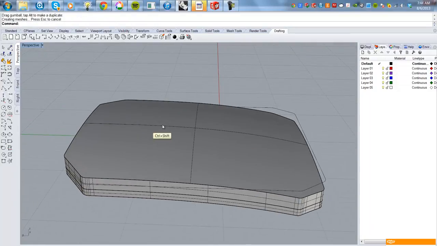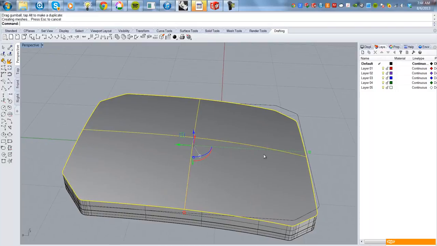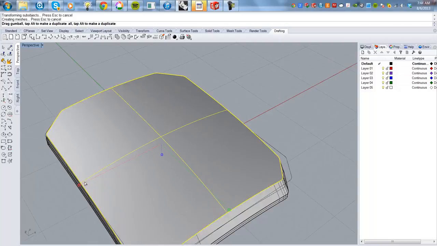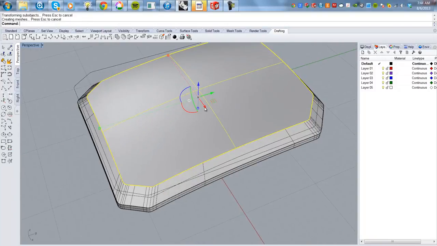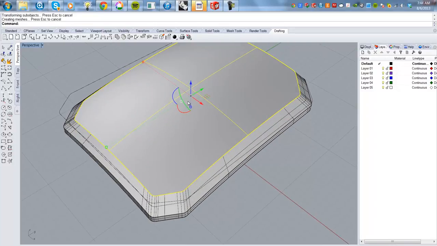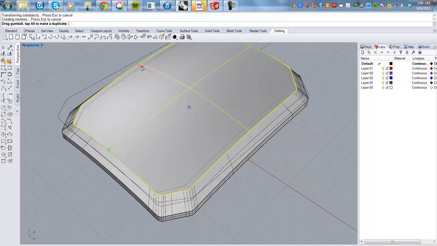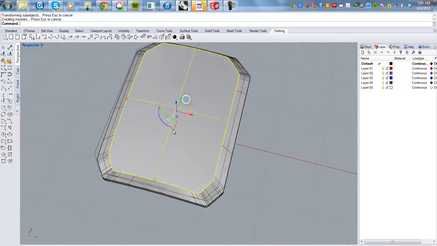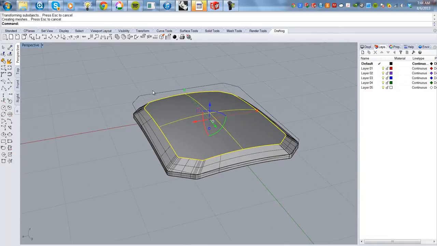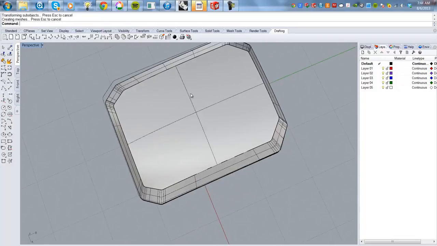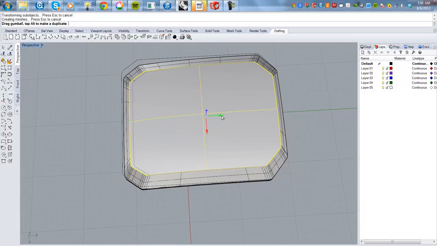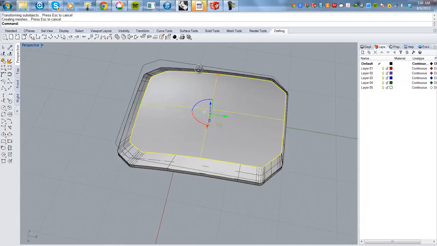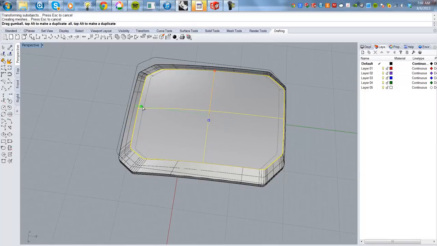All right, so take that and start to scale it in. Start to scale that in. So you can see that starts to be a pretty powerful surfacing, or just a concepting tool there. So already you've got a lot of your curves and whatnot built in there. I didn't have to create too many curves at all, and I can eyeball many of the different shapes.